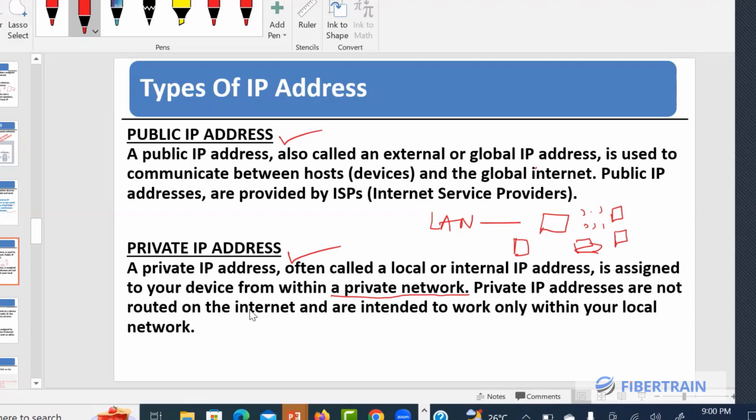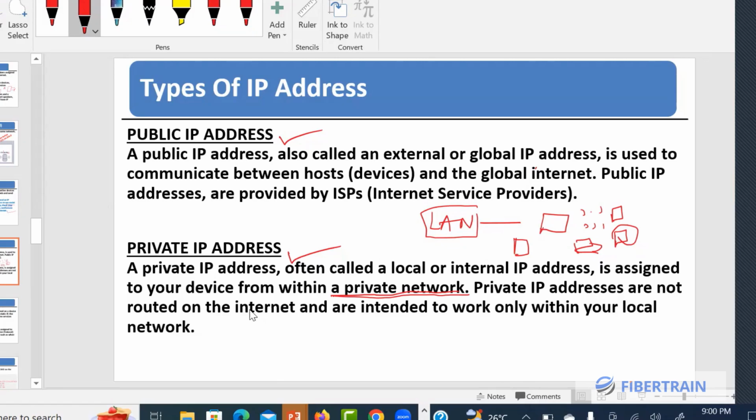So you don't necessarily need internet for this phone here to access the printer. And that's what we mean by private network. So a network that all the devices can access each other without having to pass through the internet. An example of those kind of network is local area network. All devices within the LAN should be able to access one another without the need to go through the internet. So any type of network where devices on the network can access each other without a need to pass through the internet, that network is called a private network. And in such network, there are specific IP addresses that we can use in setting up devices in that network. And that IP is called private IP address.